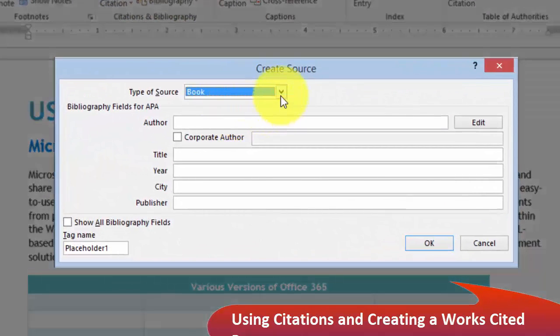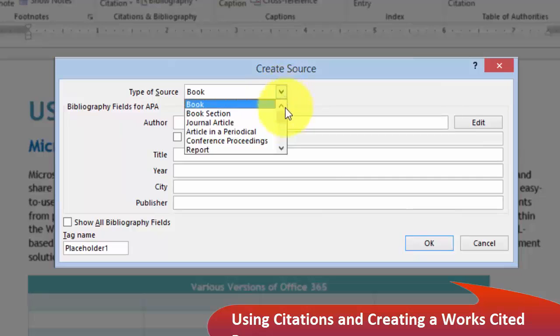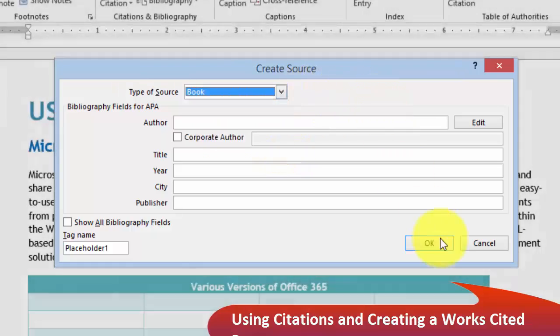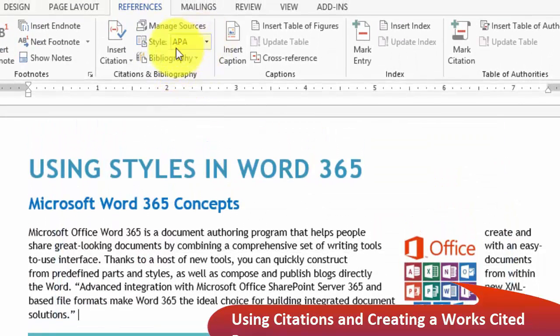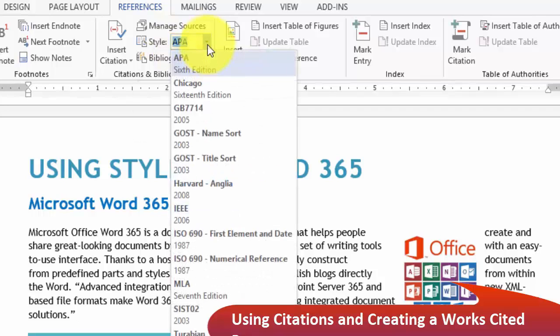And then we basically can insert here any of those types. It can be a book section, a journal, article, a periodical, a report, a website, and so on. So basically, each one of those has to be cited a specific way for that specific format. And by the way, first what you probably need to do is select the style that you're going to use. So notice there's a whole bunch of styles for writing your papers. So in this case, I'm just going to choose the APA style.